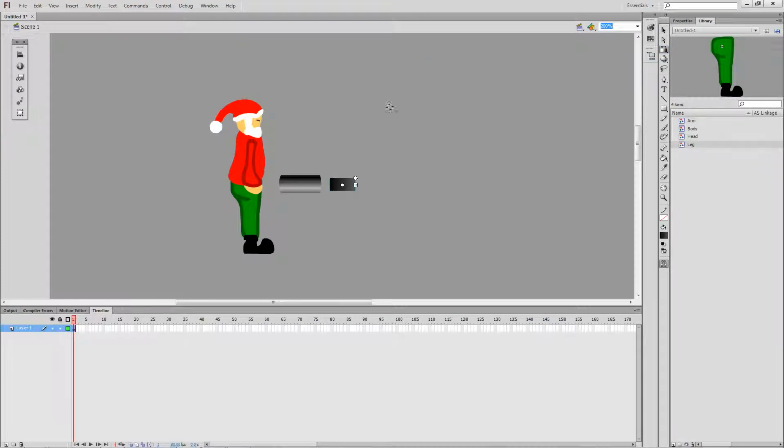Using the gradient transform tool, I'll rotate it and bring it in again, so it's a slightly different shape.